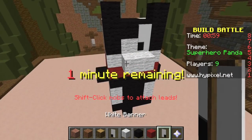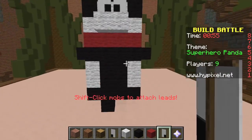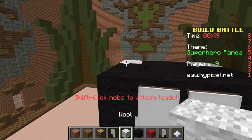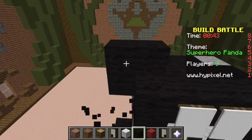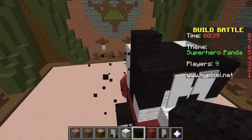All right, let's put his eye in right there. Boop! Perfect! Okay, so his ears look a little bit weird, though. I think they should maybe be right here in the... Actually, maybe I should make him look a little bit more panda-like. There! Does that look more panda-like, or does that look weird?